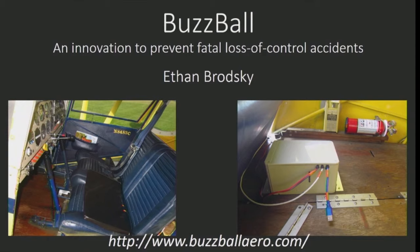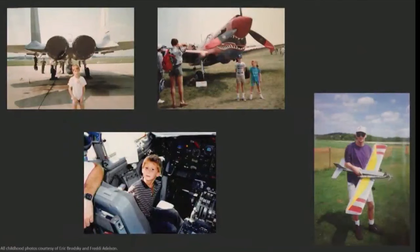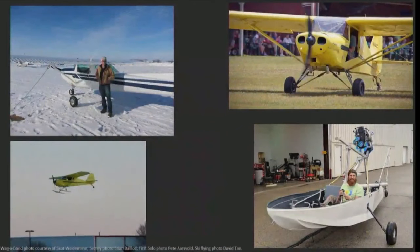So I've loved aviation all my life. I've been a long-time enthusiast, attendee, member of EAA. I learned to fly in 2012, and I now fly a Vagabond, and I'm building a Sea Ray amphibian.